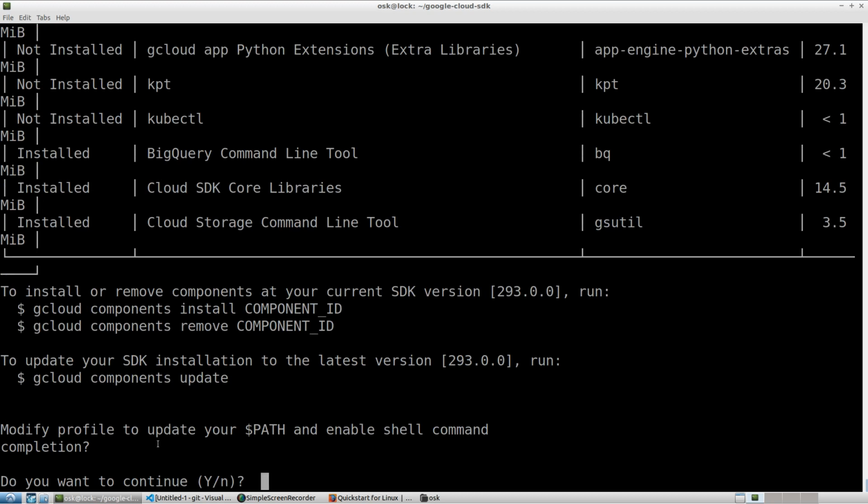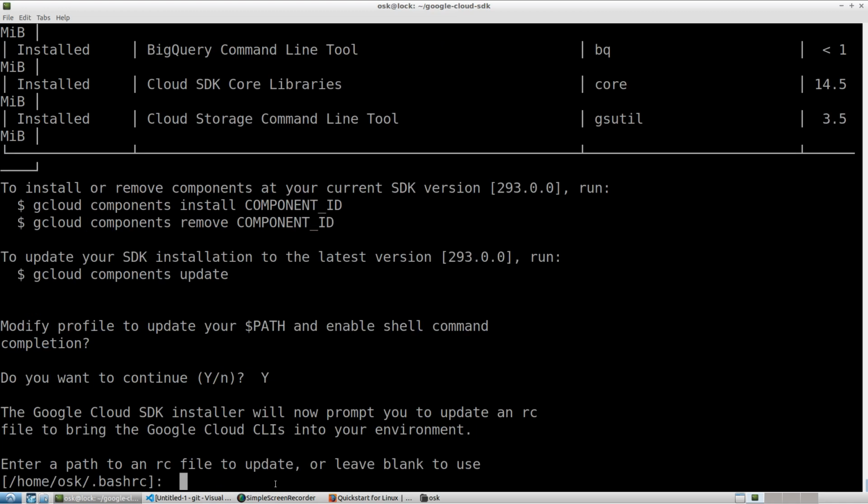Now it's asking me if it's okay for it to update my bashrc, or maybe your bash profile, and I'm going to say yes. Essentially it's going to add a couple lines of code so that whenever you open up your terminal, it instantiates it. One thing I want to point out, the things that are going to be available with the SDK right off the bat are tools so that you can interface with BigQuery, some of the core libraries, which is really what we're going to use within our code, and the Cloud Storage command line tool. But these two would probably be the biggest, and I would say the Cloud SDK core libraries is really what we're going to use. So if you want to continue, hit yes.